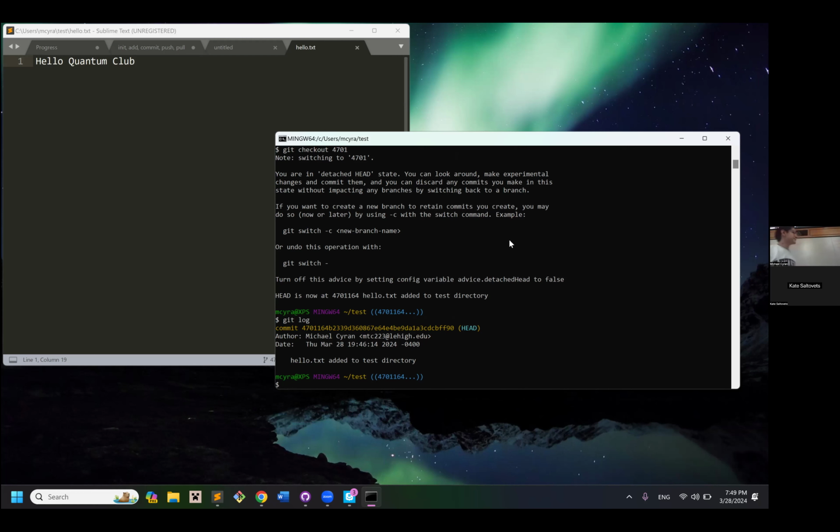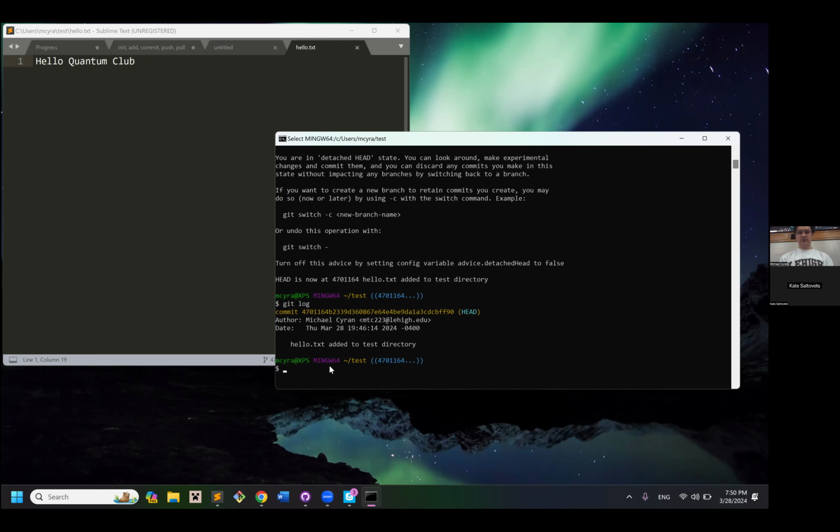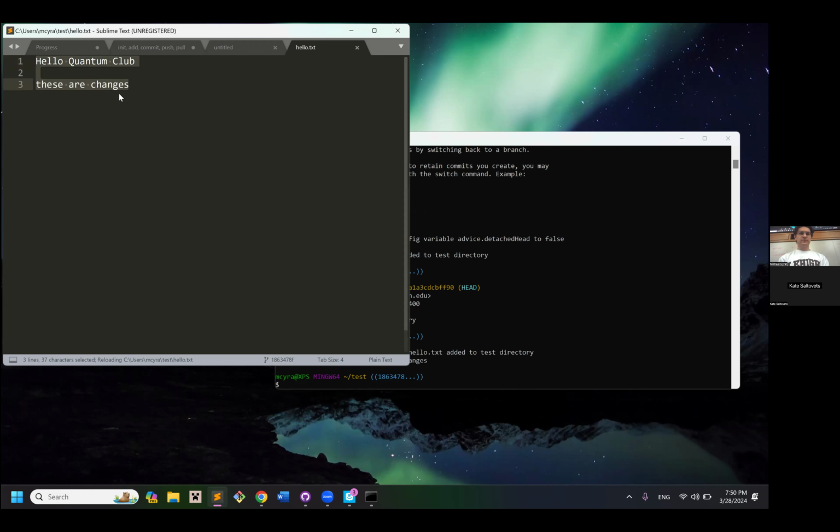We got it, 1863. So now I could do git checkout 1863 and check this again, and the changes are back. We're back to the last state.